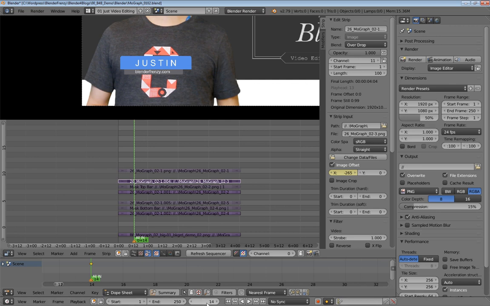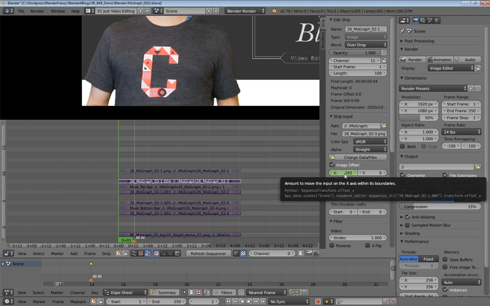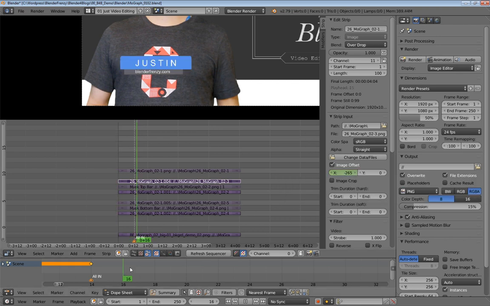Now I could go back to 1 and hit I, but I mean, that doesn't matter a whole lot. I might as well do it just to be consistent here. Because if that's where it starts, then it's going to recognize that's where it starts. But it's probably a good habit to get into. Okay, so it's going to start to come in here. And this one is going to be a little bit longer.